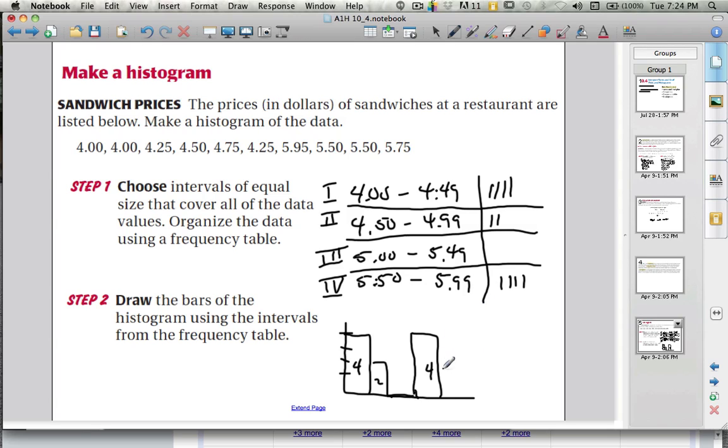Okay, now you might think, well, this may not show enough data. Remember, if I made my intervals smaller, maybe 25 cents, you can make them too small where everybody's got like one entry. You can make them too big where everything's clumped up and you can't really see. I think this gives a pretty reasonable representation of what we're talking about.